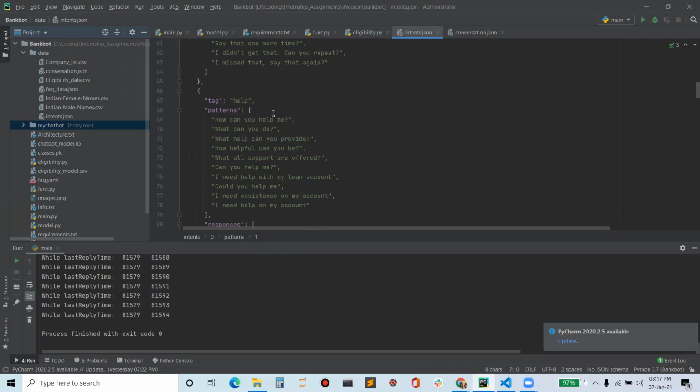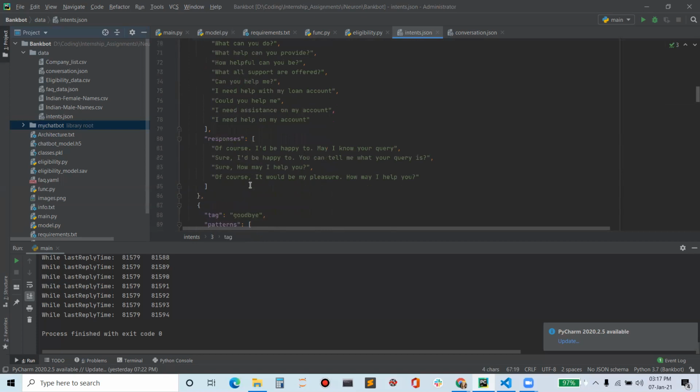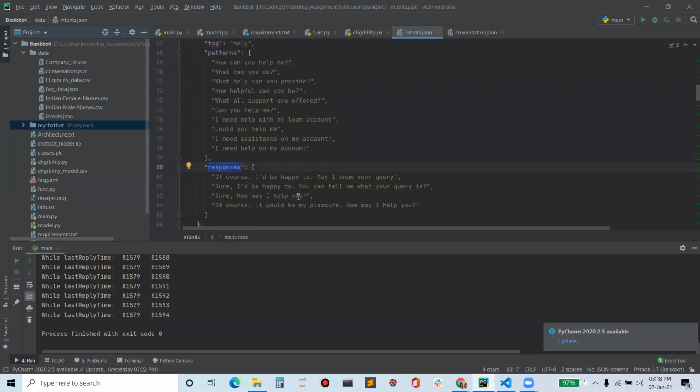From the closest match, it will find what the tag is. With the help of the tag, the model will find where this tag belongs, and from there a response will be picked up, and any of these responses will randomly be thrown on the screen. So this is the architecture of how the chatbot is responding.